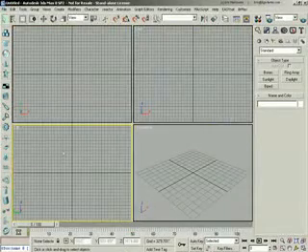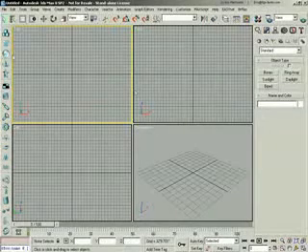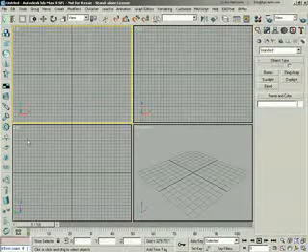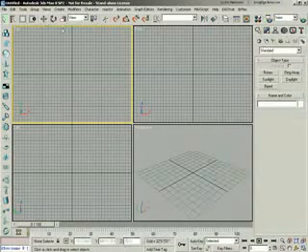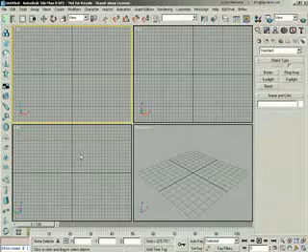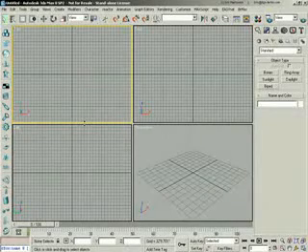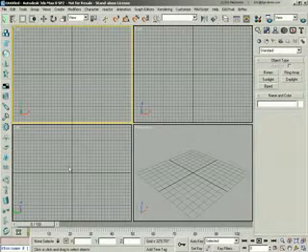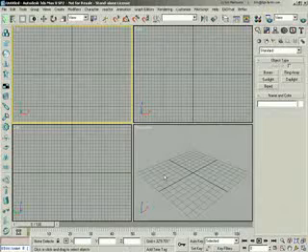Now, if you're new to 3D graphics, like using programs like Max, Maya, XSI, and so forth, I highly recommend you use the top, front, and left viewports when you're moving objects, aligning them, and so forth. The reason for this is that the top, left, and front viewports are orthographic views, meaning that they don't take perspective into consideration. So you can get a much more accurate alignment of objects, because perspective can really play some nasty tricks on you if you're not careful.